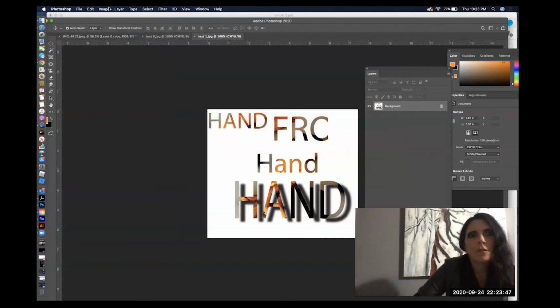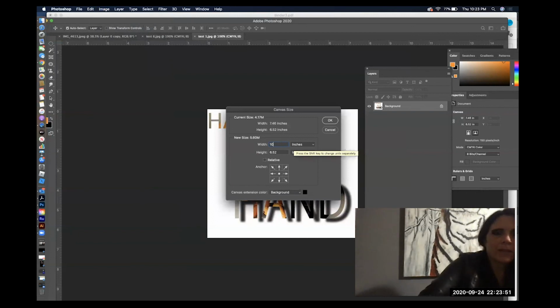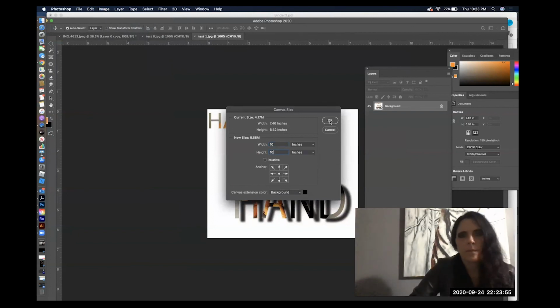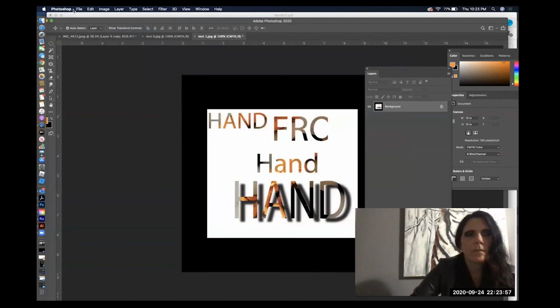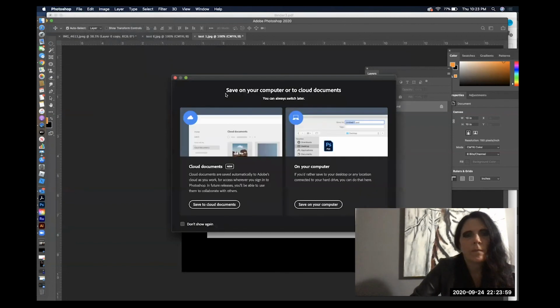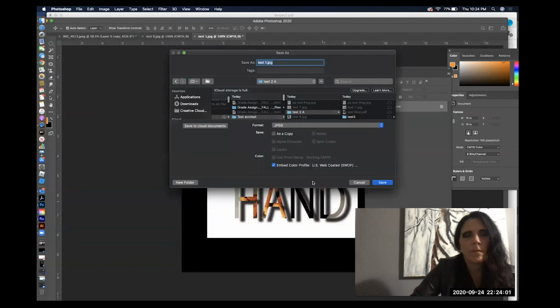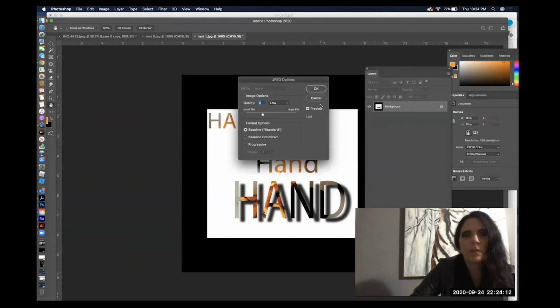Oops, Image, Canvas Size, what am I doing? All right, Canvas Size, right? Wrong folder. Test 3. That should be enough for now, right?